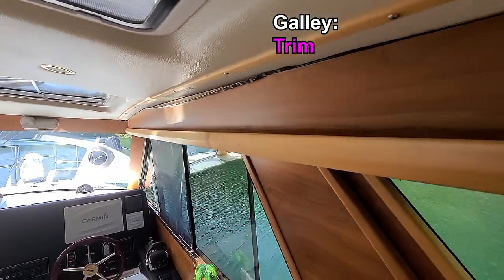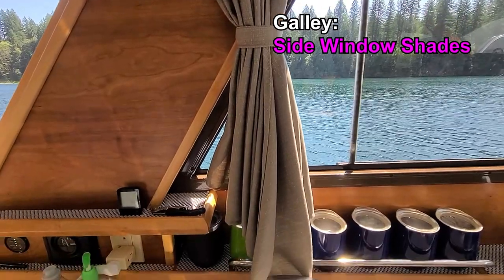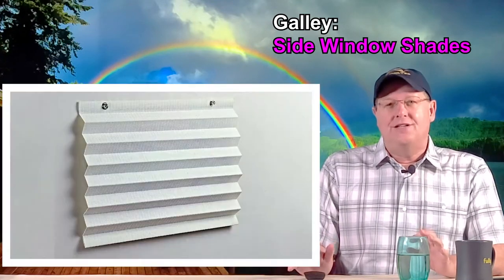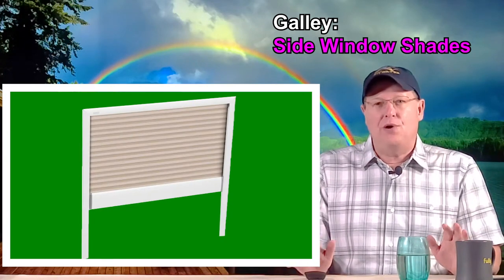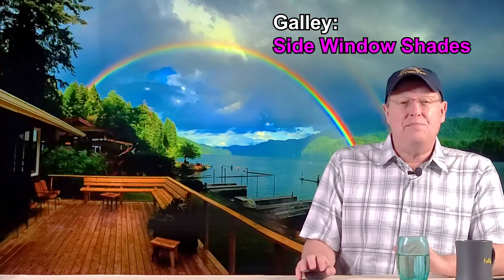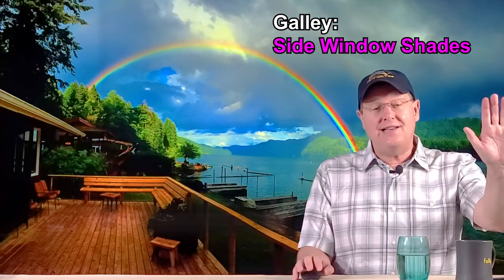Toward the top of the bulkheads is where more joint seams may be seen. Some of them are concealed behind cherry valances, which also partially obscure the tracking for the curtains. I was skeptical at first of the choice of traditional hanging fabric window coverings versus some of the lighter fabric Venetian blinds used in vessels of similar size, but after three years of heavy use I'm sold. The more baseline boats I observed do not have side retention channels to keep the blinds from swinging. A cruiser with an eight and a half foot beam tends to rock more when anchored or underway in heavier seas, and someone is more likely to press their hand into the window to regain their balance.